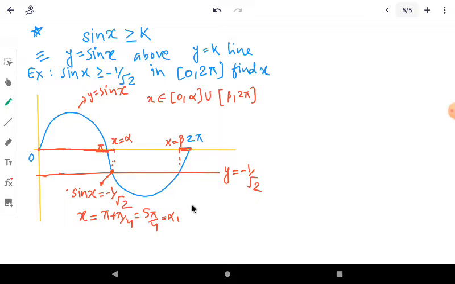And what is beta, which is also the intersection point of sin x equals minus 1 by root 2. These 2 points are intersection points of the graphs of sin x and the line minus 1 by root 2. So beta is lesser than 2 pi, so if you think, it will come out to be this. So beta is nothing but 7 pi by 4. So we can replace alpha by 5 pi by 4 here and beta by 7 pi by 4. So the answer would be 0 to 5 pi by 4 union 7 pi by 4 to 2 pi guys.